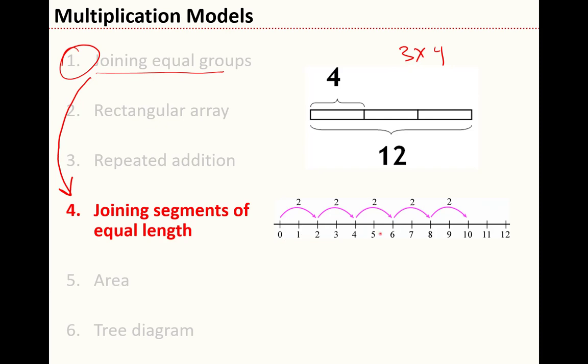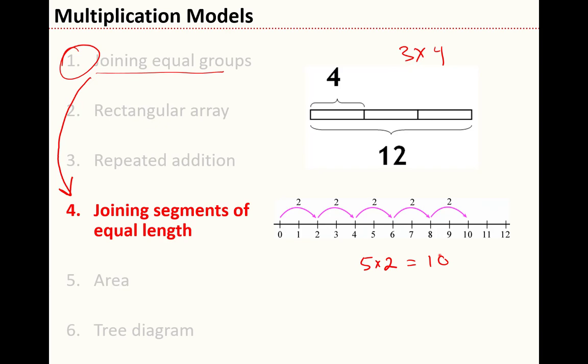We can group the number line into this system also. If I jump on the number line in segments of length 2, we end up with a total amount. So we might call this 5 times 2. And the total length I achieve is a length of 10.